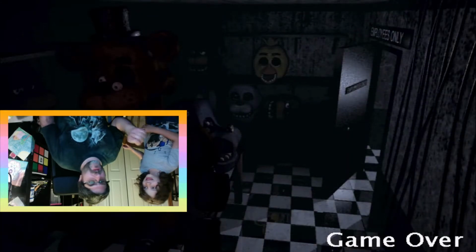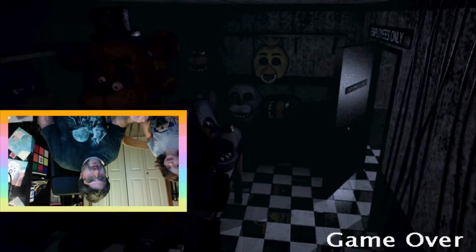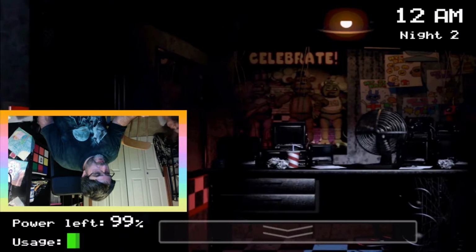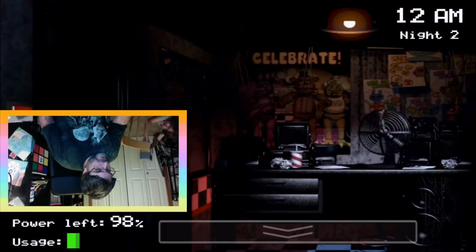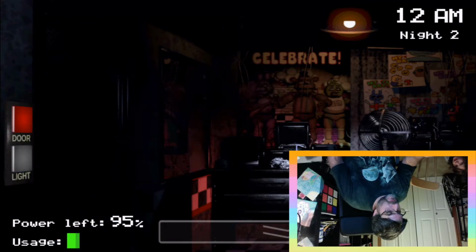Wait, Foxy, wait. Okay, now we're gonna try the one where we put the camera on Pirate's Cove. A few minutes later. Try the next strategy. We'll just put the camera on Pirate's Cove right away. Oh, Dad's present is on four as well. And then it just says occasionally check the hall lights.